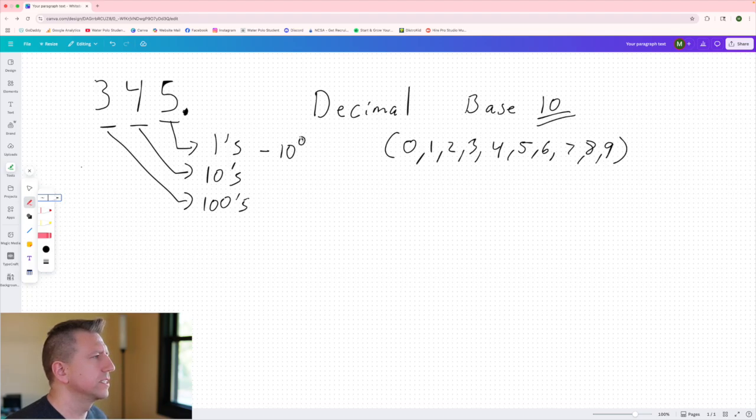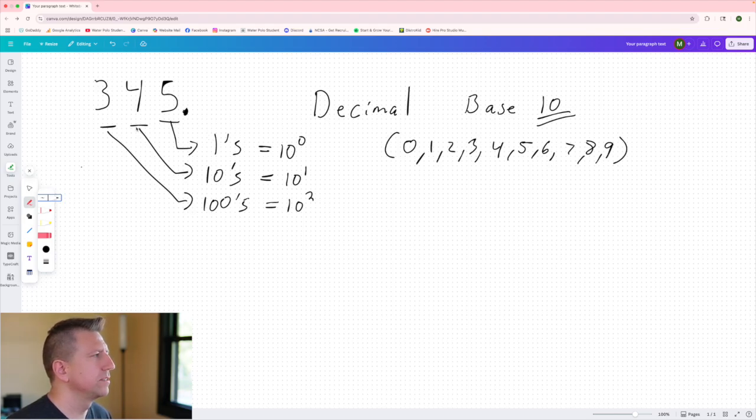But what we probably haven't looked at is that 1, 10, and 100 are actually powers of 10. So this is 10 to the 0, which gives you a 1. This is 10 to the 1, which gives you a 10. And this is 10 to the 2, which gives you 100. So the ones place is a power of 0 on the base of 10, then we have a power of 1 on the base of 10 and a power of 2 on the base of 10. So this idea of a base 10 starts to become a little more clear when we look at it in this fashion. And that's where we get the place values: they are powers of our base.